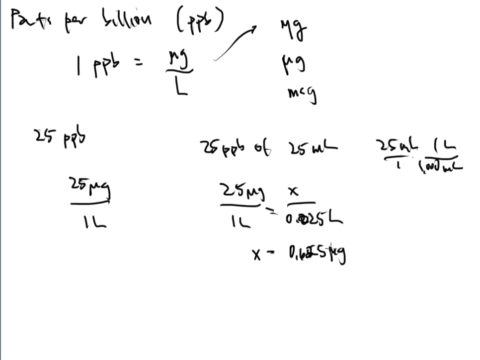0.625 micrograms. So super, super tiny amount, and quite honestly, I probably wouldn't be able to weigh this stuff out with a balance. This is just theoretical. It's just how to set up a problem and how to solve the problem. But I would probably need to make a super concentrated version first, and then use dilution to dilute it down from that point, because 0.625 micrograms is super, super tiny. So good luck trying to get that onto a balance and transferred into a volumetric flask properly. I just don't think it's going to happen.